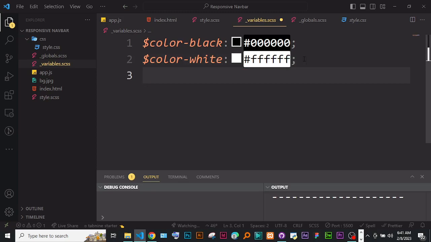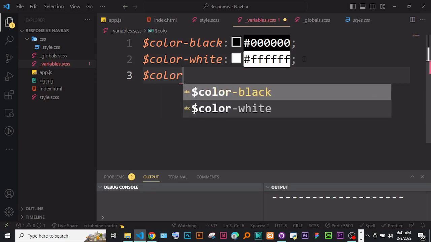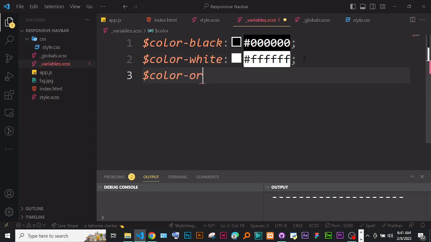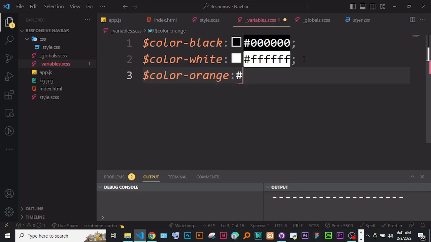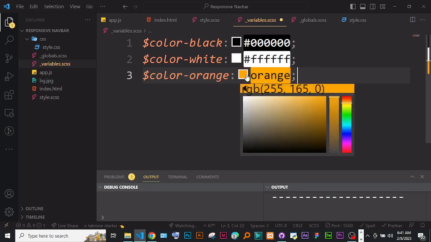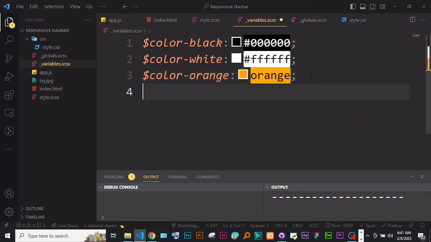Next, we have orange, so we have color orange, or you could even call it color btn orange. I could just say orange, like that. In the future, if that one doesn't work, we can adjust it, but I'll stay with that orange.